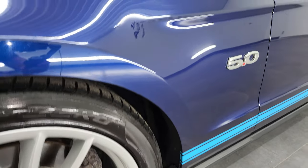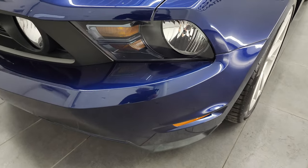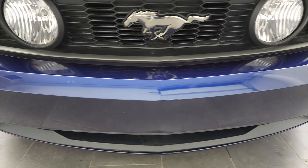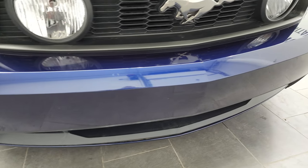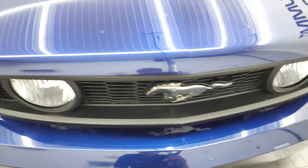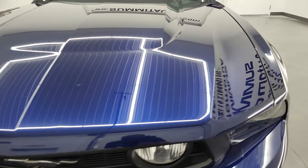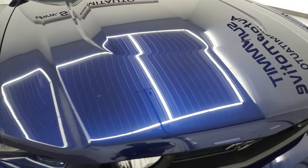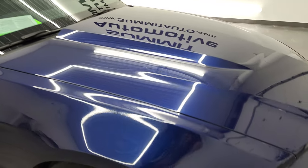The front fender is in very nice condition. I didn't see any major dents or dings on there. Headlight lenses are nice and clear. Fog lights and front bumper are in excellent shape. Didn't see any major scuffs or scrapes or cracks. It's never been drilled into. The Mustang on the front looks good, and the hood is in very nice condition as well. I didn't see any corrosion on the hood, which can happen on these aluminum hoods — this one looks really good. No dents or dings on there either.